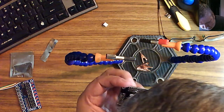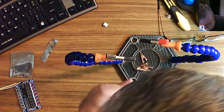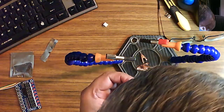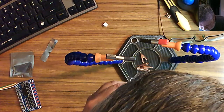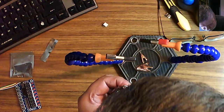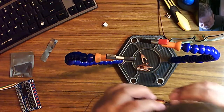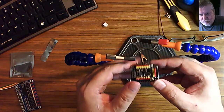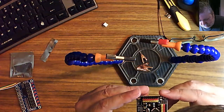Whoops, that came out completely. That's wrong. There we go. Red. Red's still off a little bit. There we go. Let's see. It's not hard to see on this camera. I'm going to work on a different camera for the overhead stuff.